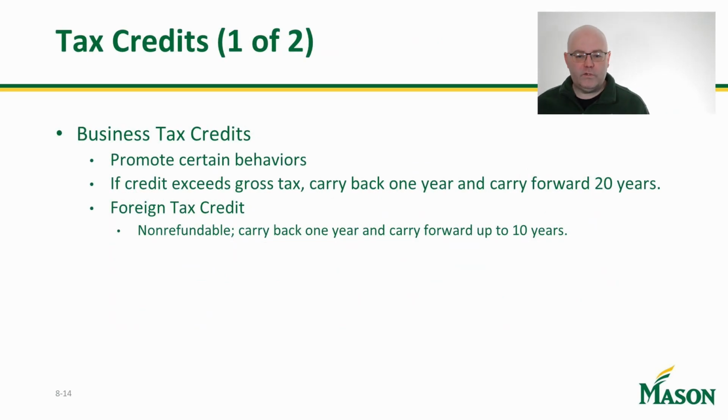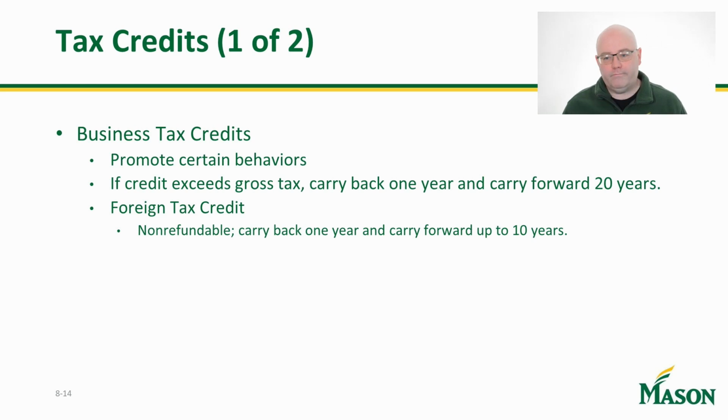Business tax credits, like we said, it promotes certain behaviors. If credit exceeds gross income, you can carry it back 1 year, forward 20. Very good example of this is if you get a tax credit for solar panels, putting solar panels in your business. So like I have an S corporation. We're here in the office. Say I own this building, and I said I want to put solar panels on the top. I could get a tax credit, I believe, up to 30% that it would actually go on my business, and then I would be able to say, okay, it's something that benefits me.